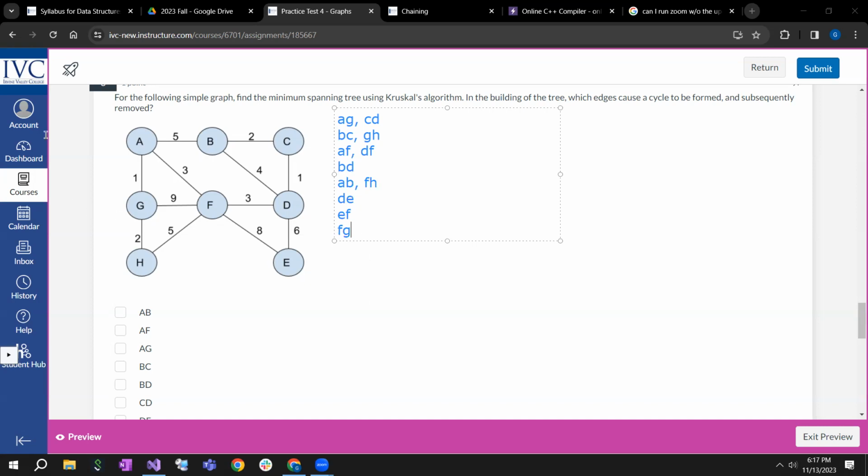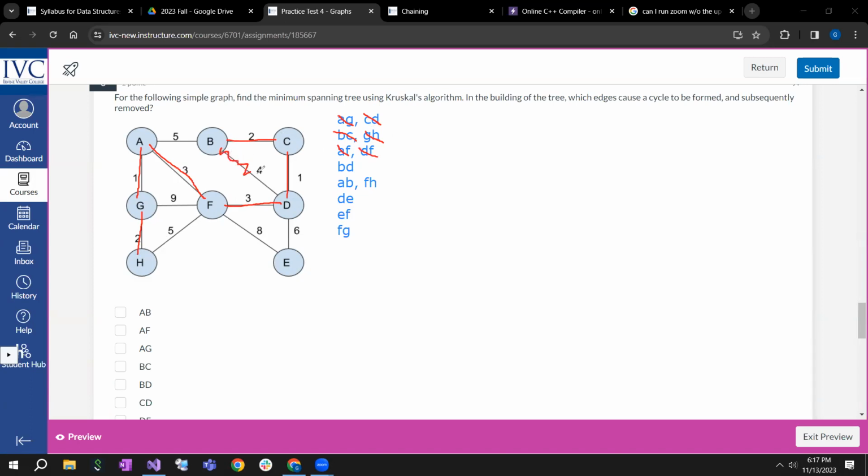Okay, so we'll just go ahead and start consuming. Add an edge. If we create a cycle, remove it. Add an edge. All right, so what we're looking for here is which edges create a cycle, and those are removed. So no cycle, not removed. BC, no cycle, not removed. GH, no cycle. AF, no cycle. DF, no cycle.